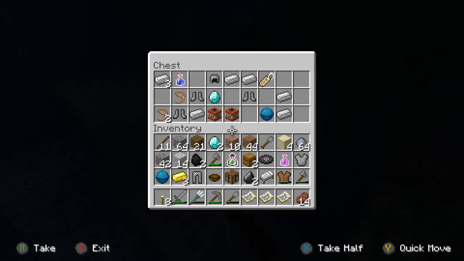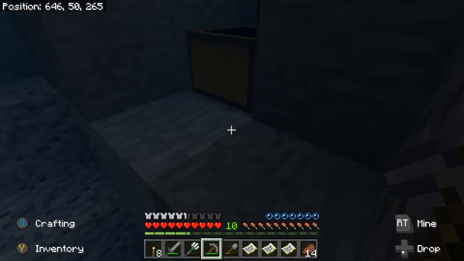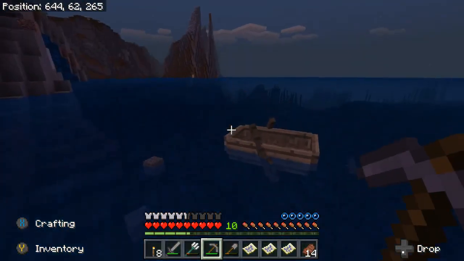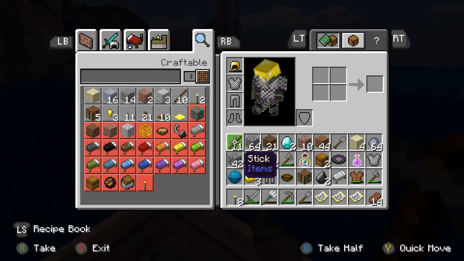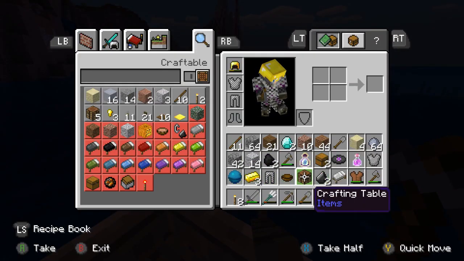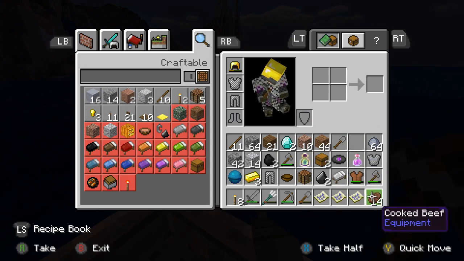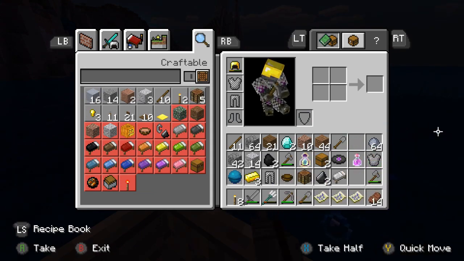Okay, what have we got? More treasure. I don't think I've actually got enough room in my inventory. What can I get rid of? Sand. You can get rid of that now as well.